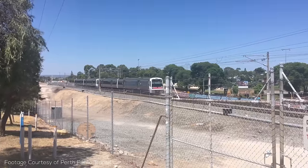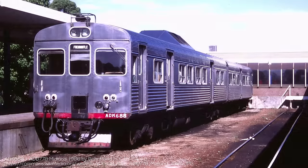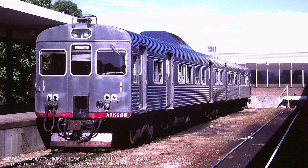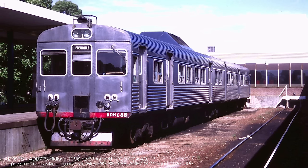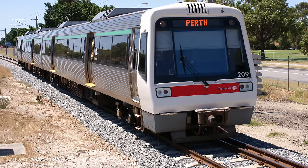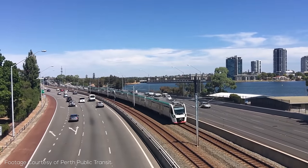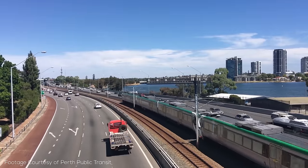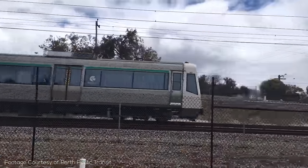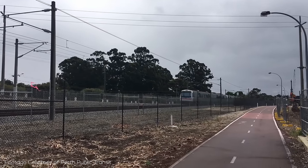With such an extensive rail network, you might imagine Perth has loads of different rolling stock in operation, but that's not actually the case. Since older train models were retired in the 90s with the electrification of the network — which uses 25kV AC as opposed to the DC power seen in Sydney and Melbourne — the entire Perth rail fleet at present consists of just two train models. The first is the A series, manufactured by ADtranz, which is 2.9 meters wide and 24 meters long in walkthrough married pairs, with a top speed of 110 km/h. Perth's network also uses a different rail gauge: 1067mm gauge, as found on mainlines in Japan and rail in Queensland.